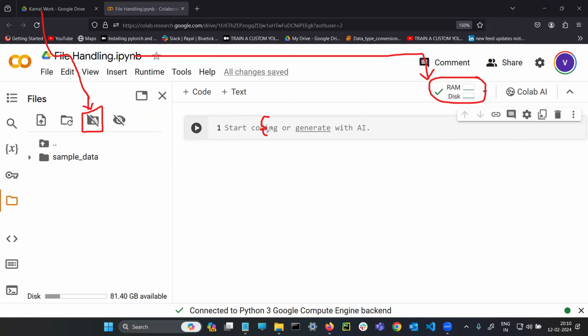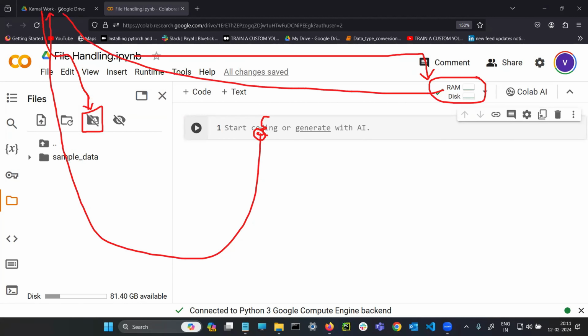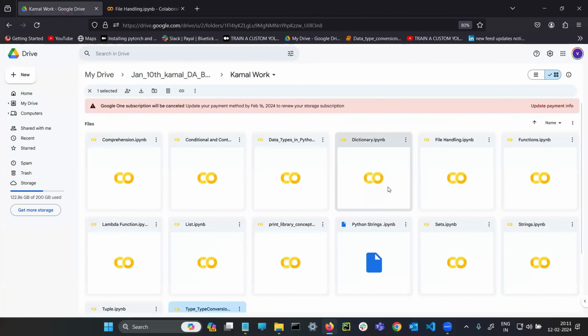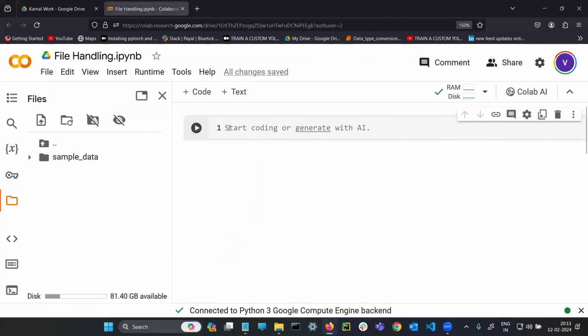So from this file, if you want to save anything into your drive, who is saving? Your computer, or another server is saving the data into your drive? Tell me. Very simple logic, I'm telling you once again. You opened the file, but this file you connected with a server. So if you do anything here, does it come from your laptop or from the server?